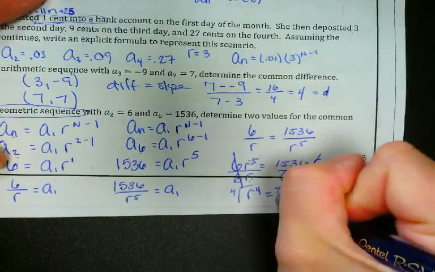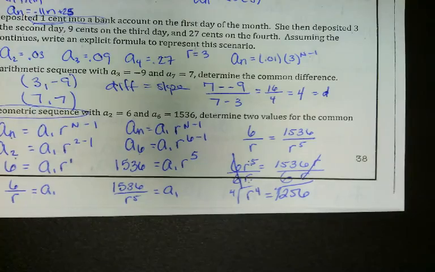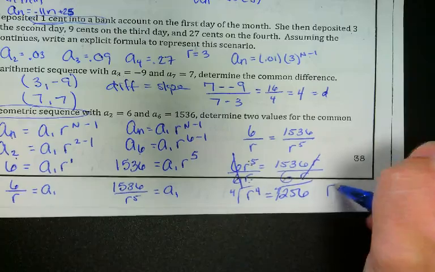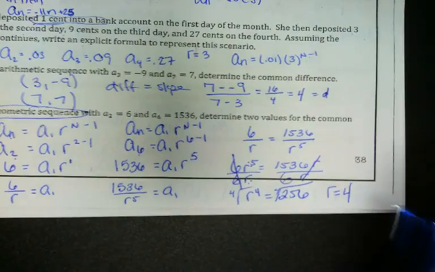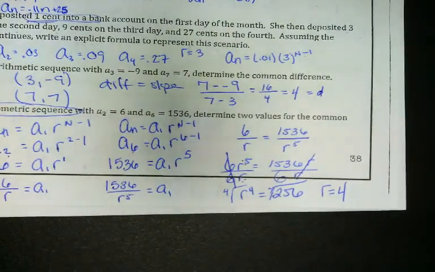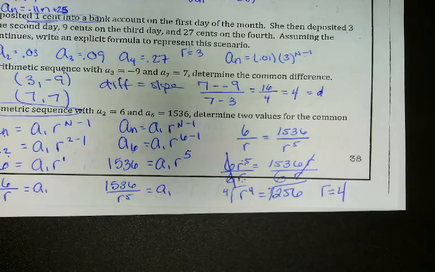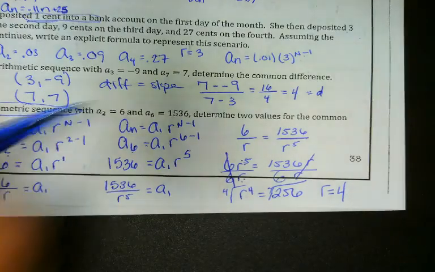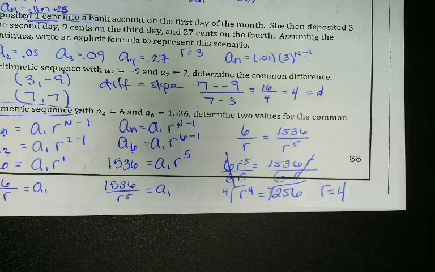Use that calculator, unless you know the fourth root off the top of your head, which you certainly may. The fourth root of 256 should get us a ratio of 4. So you can always go back to those explicits. You could have done that for the linear arithmetic one as well.